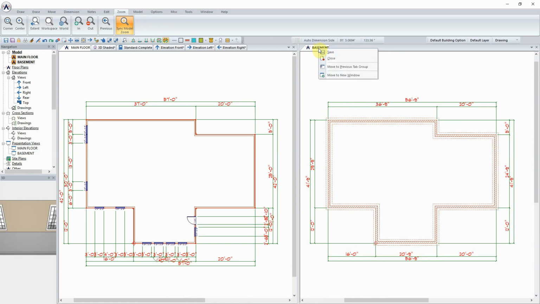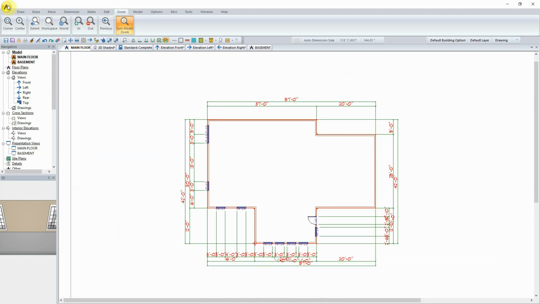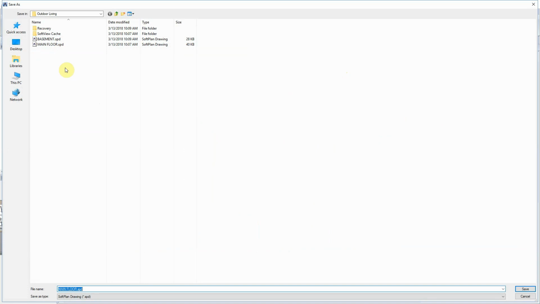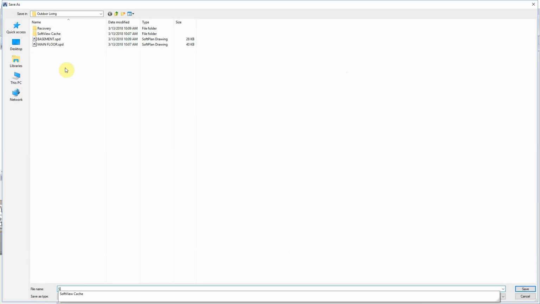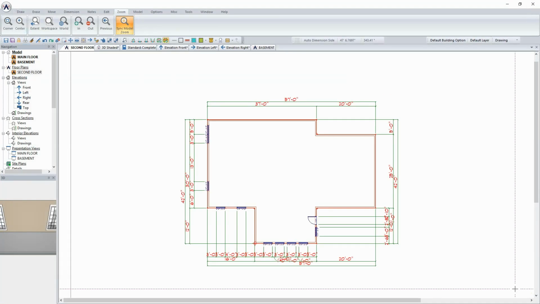And once again, that was just right click, and I split into a vertical tab group, and now I'm going to move it back to the previous tab group. So again, if I come back to main floor plan this time and I select File, this time I'll do a Save As, and I'm going to create a second floor plan. Okay, and so I'll just type in my second floor, and I will click Save on this. It pulls this up at this stage so that we can see what we have.